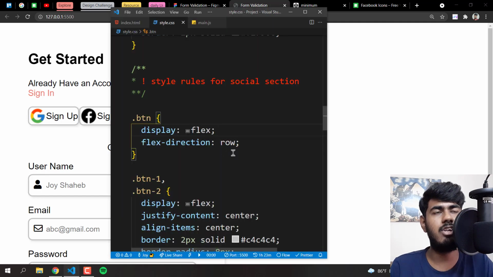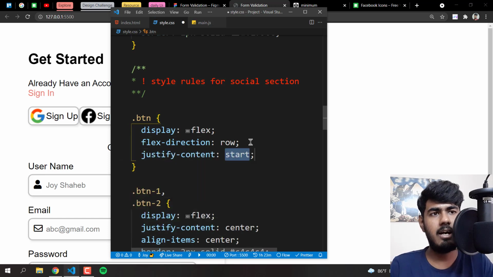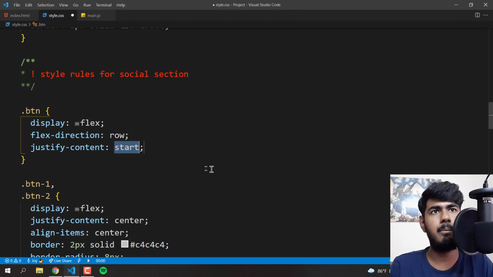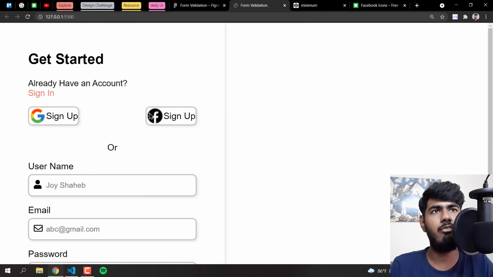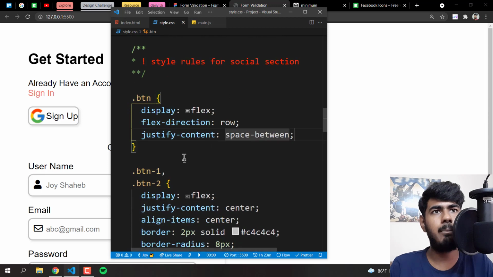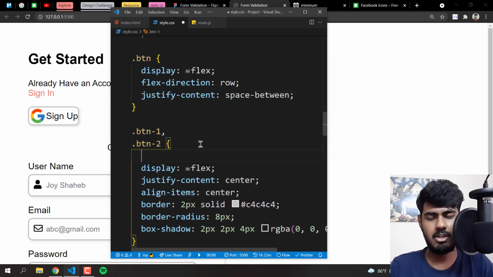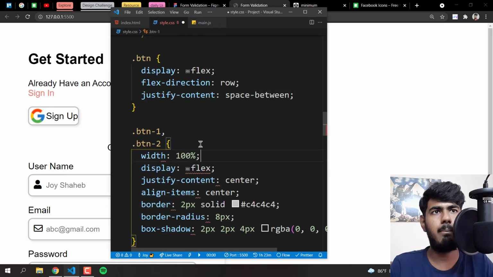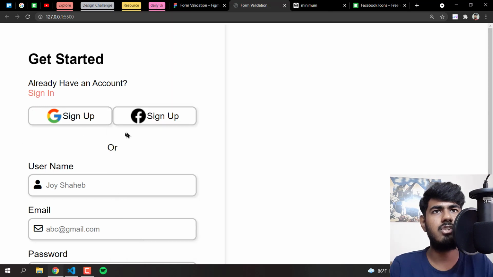Okay. So I'm going to come back to VS Code over here, and then I'm going to write justify content. Let me actually maximize this. I'm going to write over here space between. All right. Then I'm going to save it. Now look at this over here. Do you see this? We have a lot of gap over here. So I'm going to come back to VS Code again, and I'm going to write width 100%. Okay. W 100% tab. There we go. And if I save it, look at this. But still, we don't have gap in between.